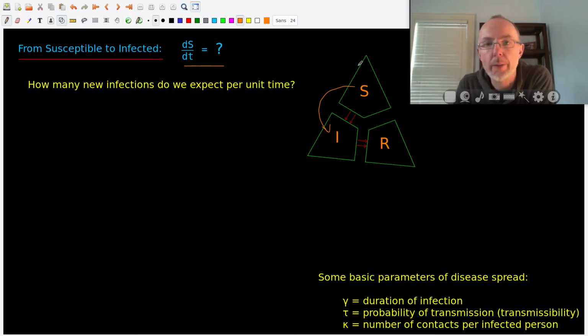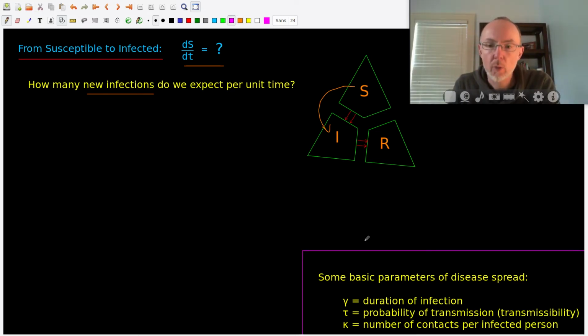Now, there's only one way to move out of this susceptible group, and that's to move into the infected group, right? Following the arrows, we can only go from susceptible to infected. So to do that, we're talking about the number of new infections. So let's concentrate on new infections, and that'll allow us to decide how many people are leaving the susceptible group and entering the infected group. We've already introduced the basic model parameters you see down at the bottom here, so we can use that information to build the following thought experiment for each infected person.